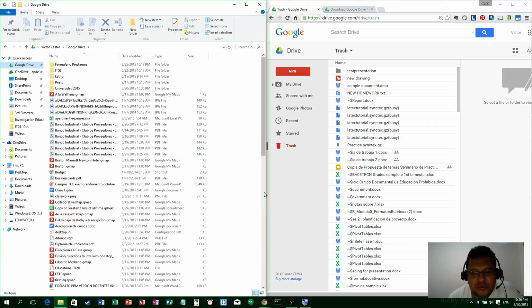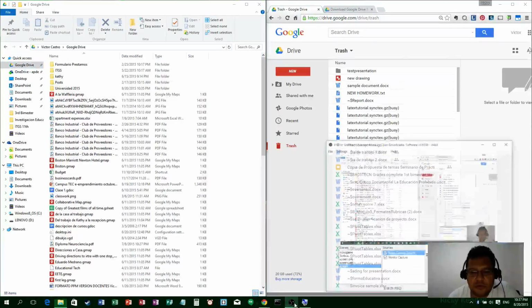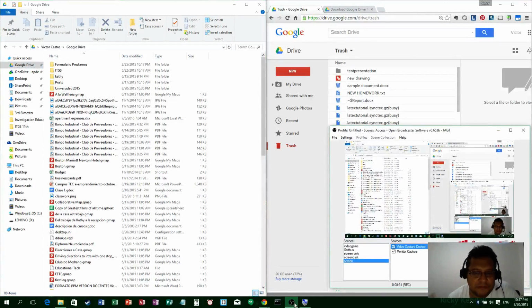So that's pretty much it. That's how to use Google Drive. How to set it up in your computer. I hope it helps. It saves you time, it saves you trouble. You never know what might happen to your computer. If you change computer, no problem. You just sync, install Google Drive, start the sync again, and you get all of your files back into your computer. Okay, so that's going to be it for this video, and next week we'll do something different with Google Drive. Okay.